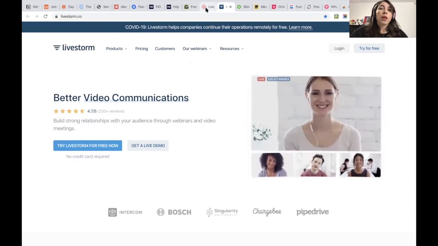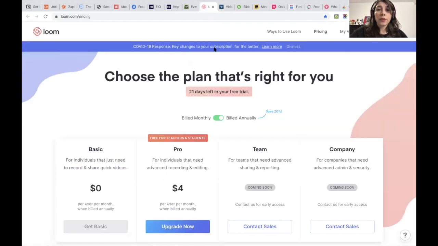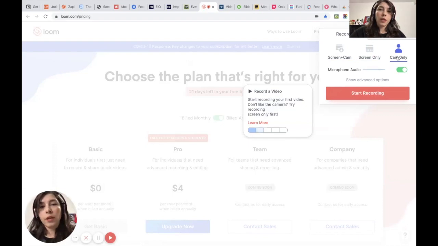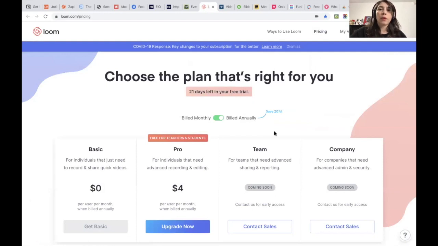Then, I haven't tried Livestorm with that. I've tried Loom, and that's the alternative to Zoom. So this is what you can basically do. Like right now, I'm recording this with Zoom. The nice thing about Zoom is you can really switch between camera only and camera plus your screen. That's something that you cannot do with Loom. With Loom, as you can see, I have the Chrome extension. You have to decide upfront if you want to use screen and cam, or only screen, or cam only. You cannot switch in between, as far as I know. That's a big plus for Zoom.